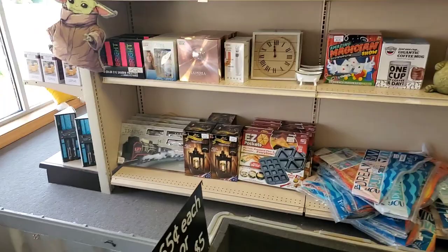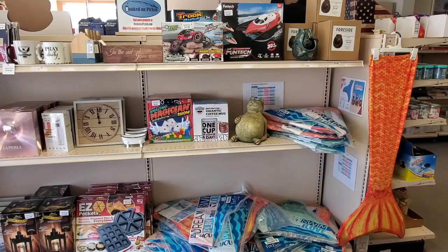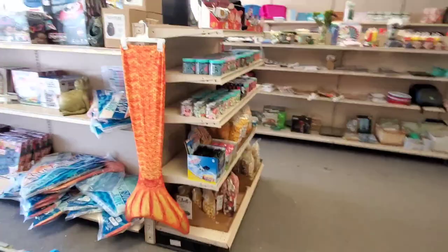So first off, we always do a tour through the Liquidation Station to see what new things I've put on the shelf this week. It does look very similar — we restocked some things. We've been selling a lot of things there. We've got some trains, and now we even have some of our magic sets and our giant coffee mug. Our big fat cat is still there, but we've been selling tons of the mermaid tails. They have a local city pool in town, so that's been really popular because those are not fun to sell online.